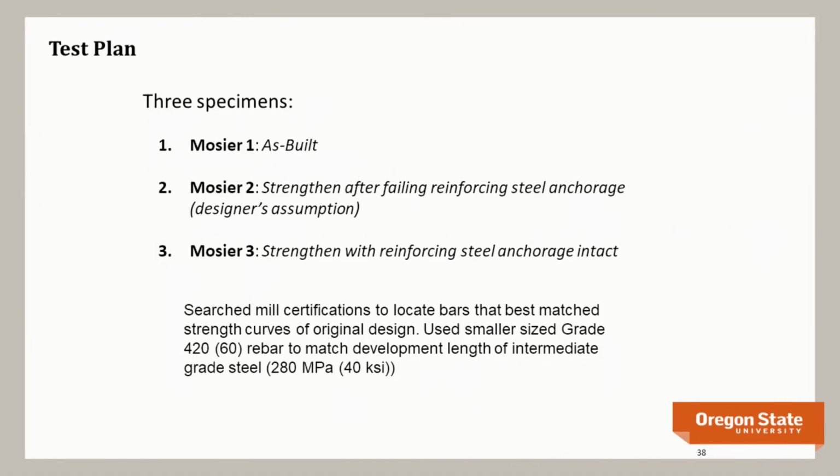Now, the designer at the time, if you look at dead load, you have negative moment at this region, but live load actually produces positive moment at this region. And our new trucks are different than the AASHO trucks that would have been designed for at the time, so we're producing larger positive moments at this section. We built and tested three girders, the as-built performance, to see how close we were to having this existing structure fail. The designer's assumption was that the specimen had failed in place, and ODOT actually used an emergency shoring contract to hold that bridge up temporarily before they could repair it. And then if we just apply the titanium as it is without failing at first, right?